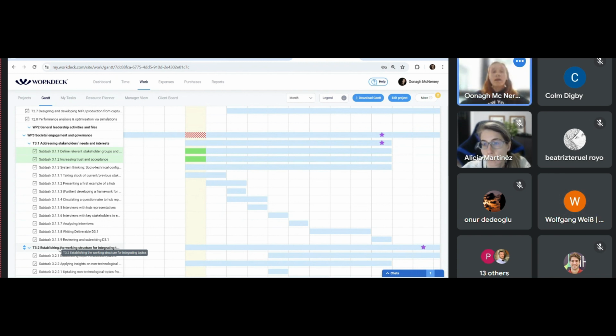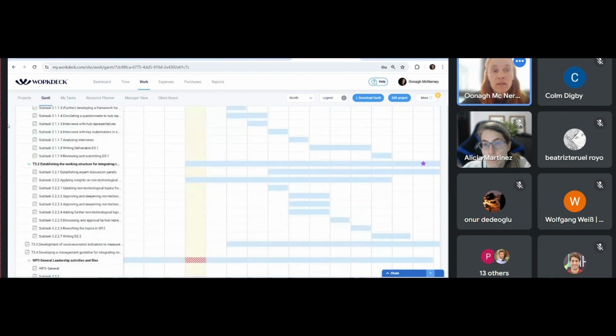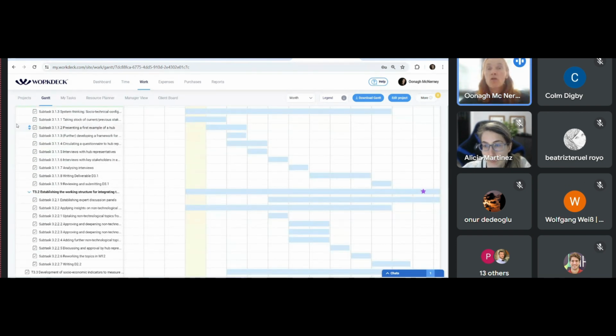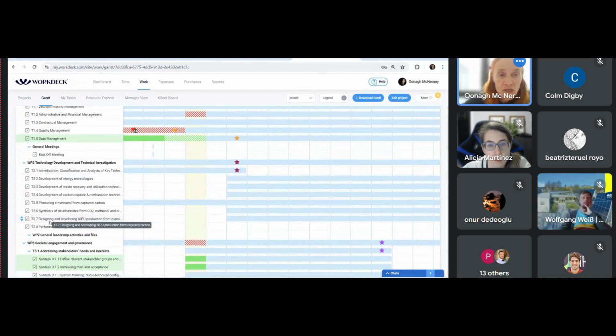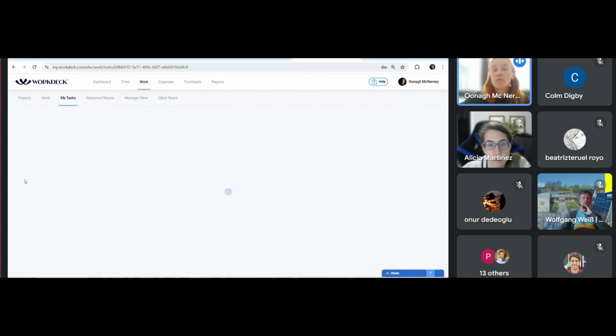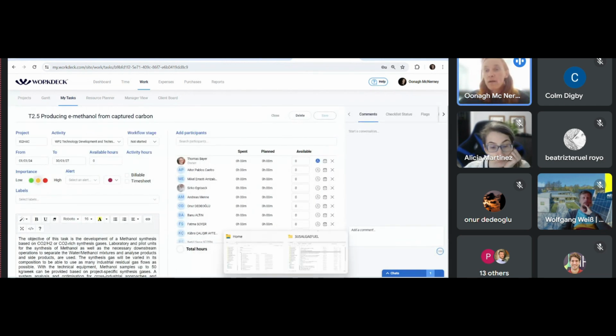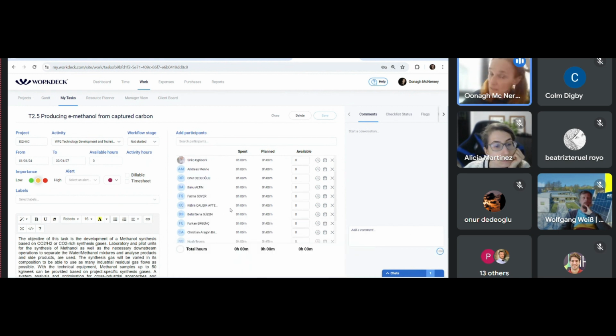Super. Okay, so now any of you that comes into Workdeck and you want to get to any of the tasks, it's as easy as that. Just go down through here and click on the one you're interested in, and there you are, you're in there. I would say if you go into a task as well and you expect to see yourself on the list and you're not on it, just let us know and we'll add you in an instant. It's very quick to add you. And even the task leader could add you as well. Or you might even be able to add yourself.